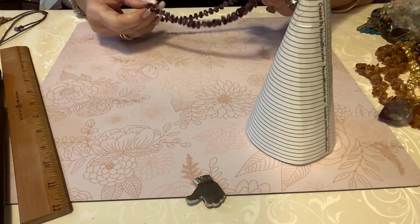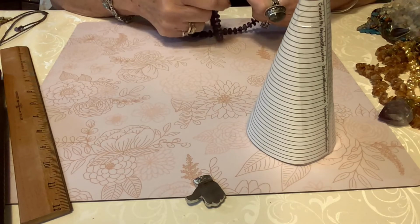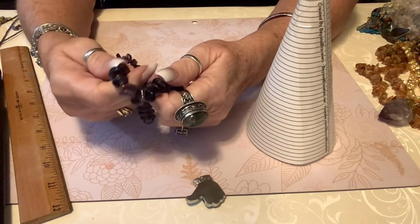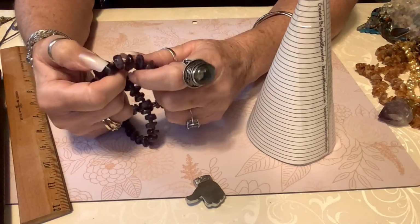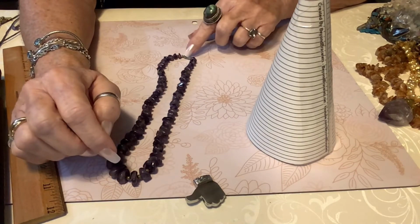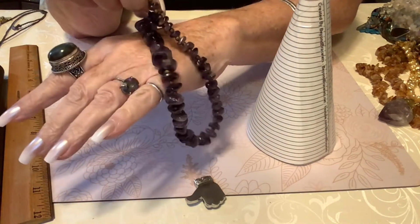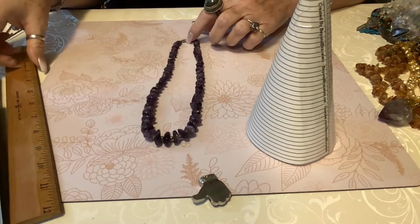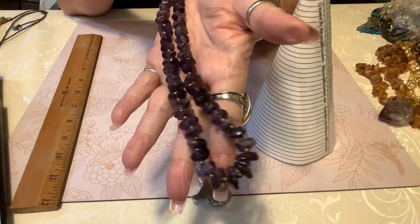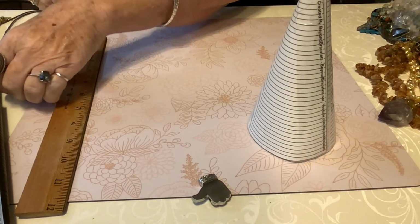Now, this is a beautiful piece. I'm not giving this one away either. I'm going to try to price it well so someone will want it. This has a gold tone spacer bead in between these deeper purples, these amethyst here. Some of these have lines or V's in them, kind of like the chevron. Some of these are a little bit lighter, but most of these are pretty dark. And then we have the barrel clasp here, so we know it's a bit older. It's very pretty. And then we have a measurement of approximately a little over 16 inches. It's very, very pretty. So I think let's put 17 on this one. It's just gorgeous. I mean, you just don't find stuff like that anymore.